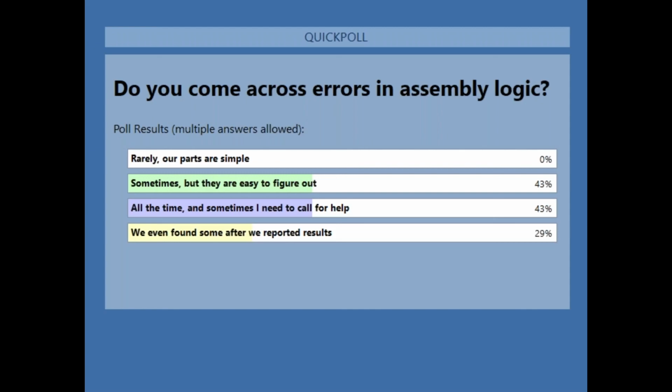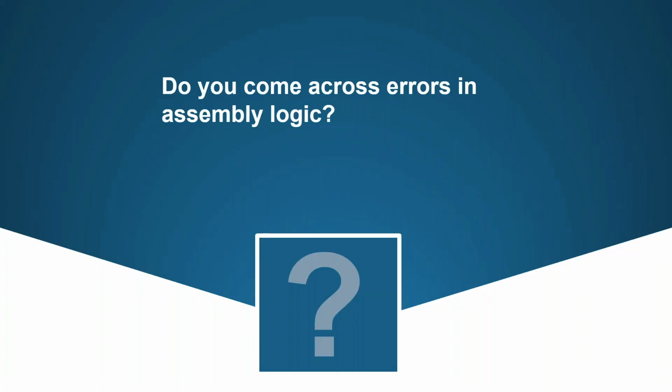Sometimes. Yeah, it's a large mix, but there's usually some types of errors. I would say there's two or three of us that are very experienced modelers at our location, and it's very rare that we make a model off the gate the first time that's perfect. We internally check them ourselves first, and I usually always find some little bug or error, and every now and then we've reported it, and as soon as we get done reporting it, we find another bug, and we then have to change our reports, which is kind of time consuming. So it happens. Checking it and having an independent person check it is the best way we've ever found to solve all these problems.